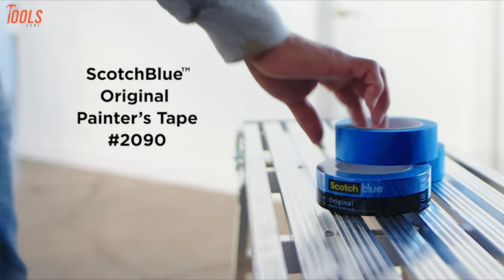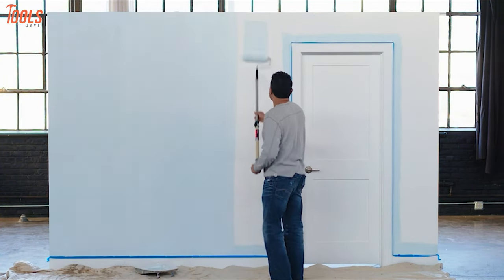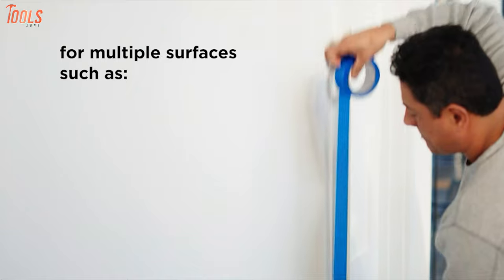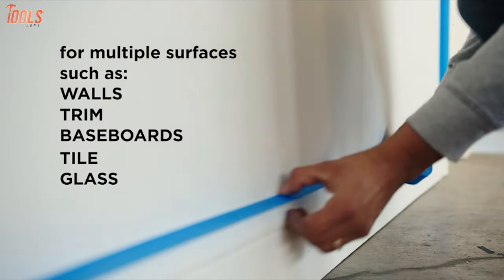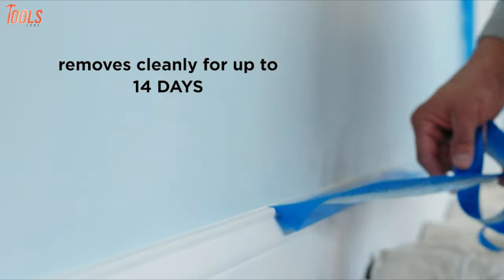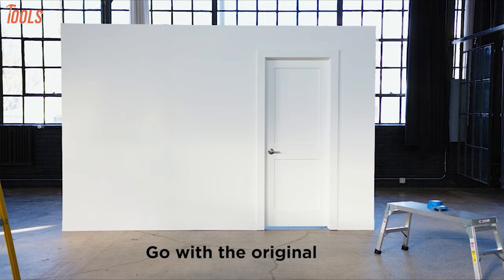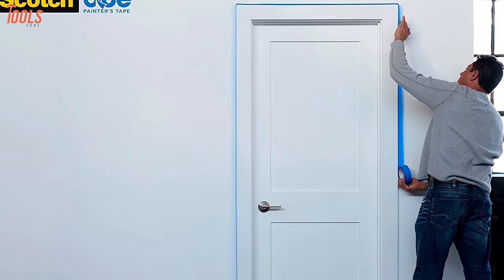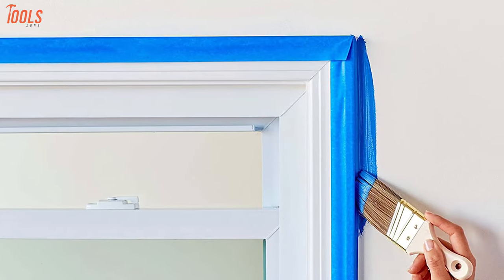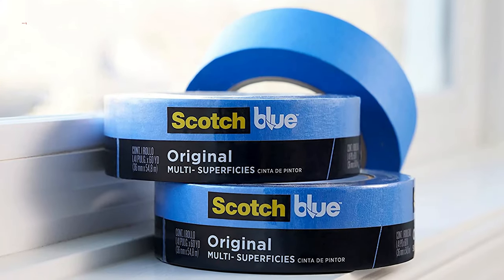Let's talk about the Scotch Blue Painters Tape, a specially designed multi-surface tape that is suitable for use on multiple surfaces and has been very famous among DIYers and professionals for 30 years. With acrylic tape adhesiveness, it can be held firmly on smooth or lightly textured walls, trim, baseboards, tile, glass, and all other surfaces. This UV and sunlight resistant tape can stay on any surface for up to 14 days and is removed easily without leaving behind any sticky residue. To get great paint results, apply the tape to a clean, dry, and dust-free surface so that the tape can stick properly and offer a firm bond. If you're going to use a masking tape for short-term or long-term use and require a reliable one, the Scotch Blue Painters Tape will be worth checking out.